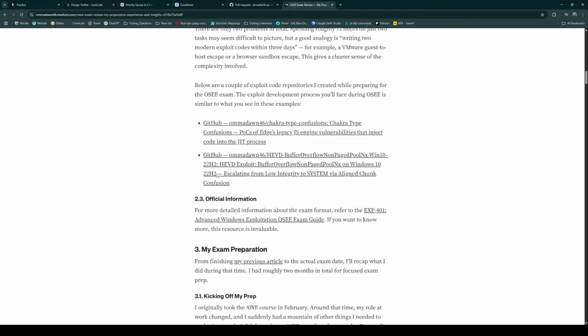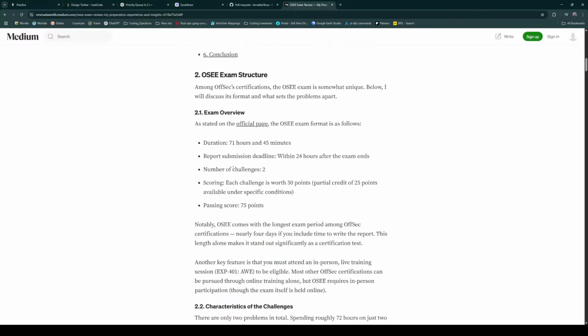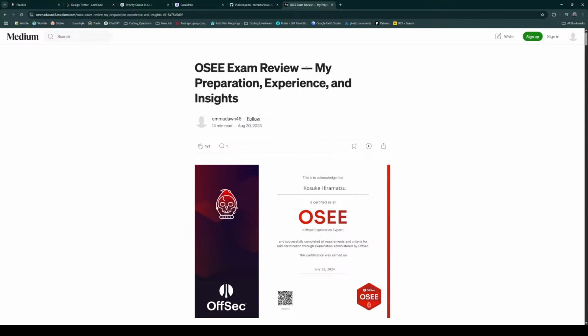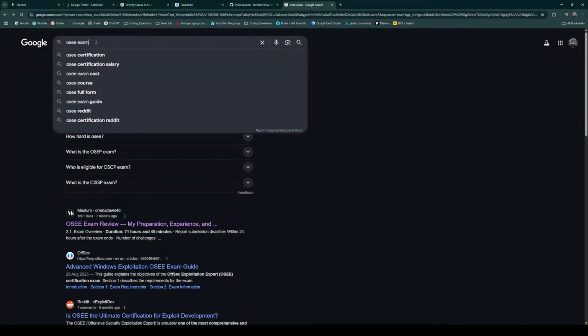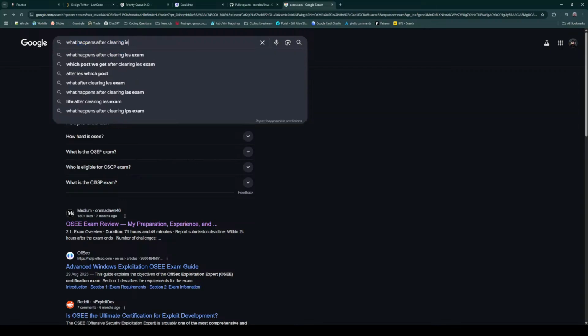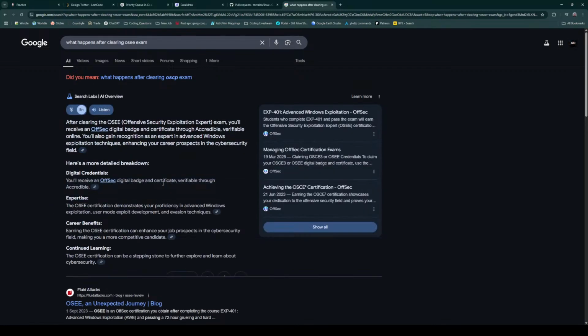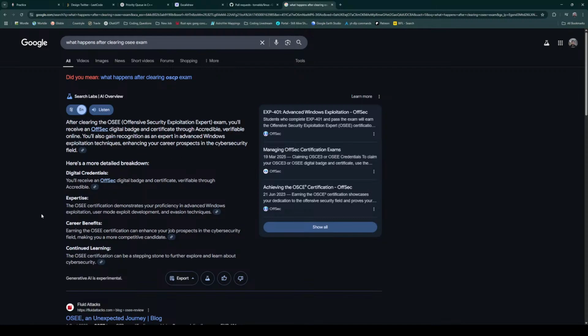What? And after this certificate, do you get job offers immediately, or what's the deal? Or do you get hired by the government, secret agency, stuff like that? What happens after clearing the OSEE exam? Digital badge, verifiable. You'll also gain recognition, expertise, career benefits. Yeah, job prospects. Interesting.